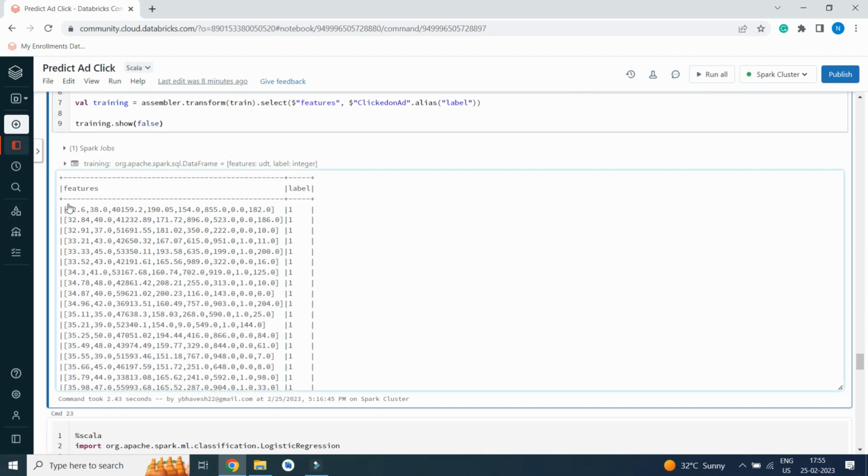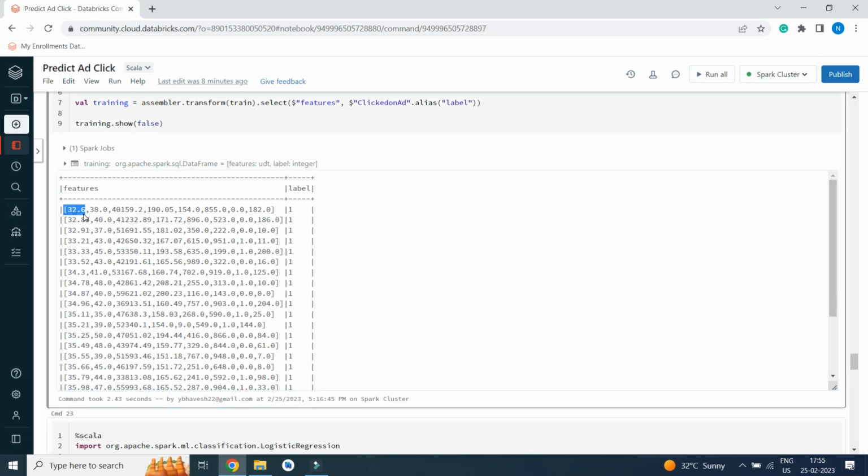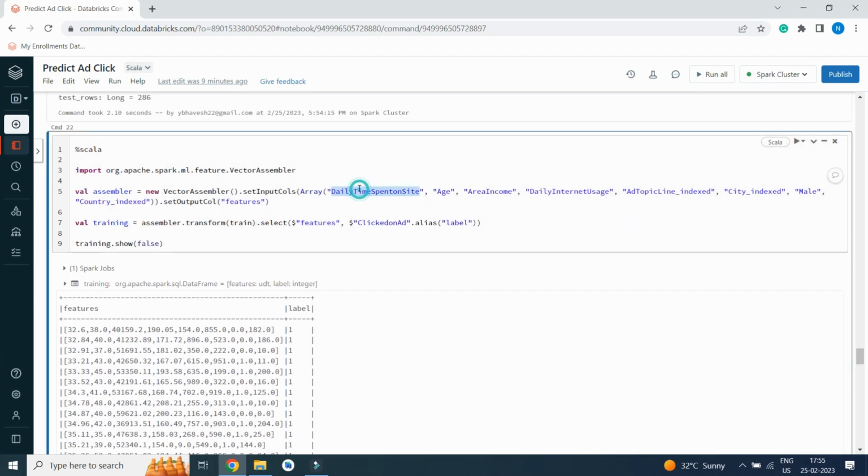Here you can see 32.6, 38, 41, 59; those are the values of the columns. Daily time spent is 32.6, age is 38, area income is 401592, daily internet usage is 190.05 minutes, add topic index is the index number 154, and so on.